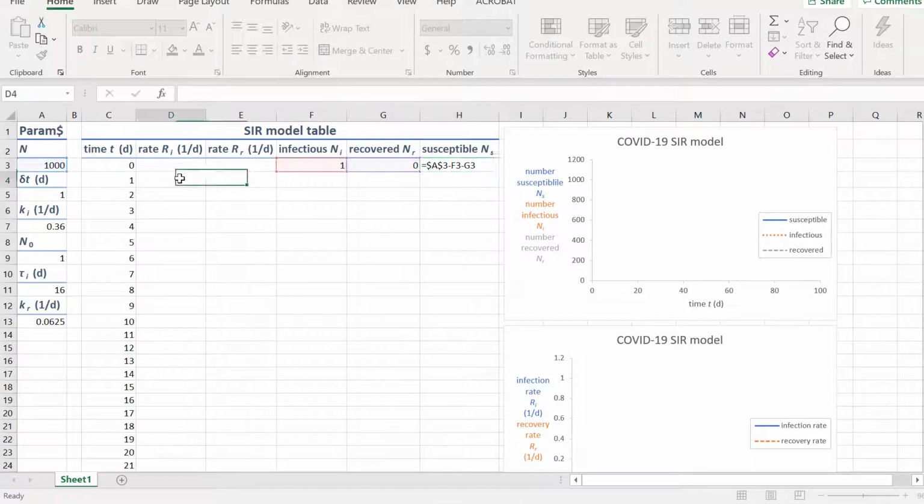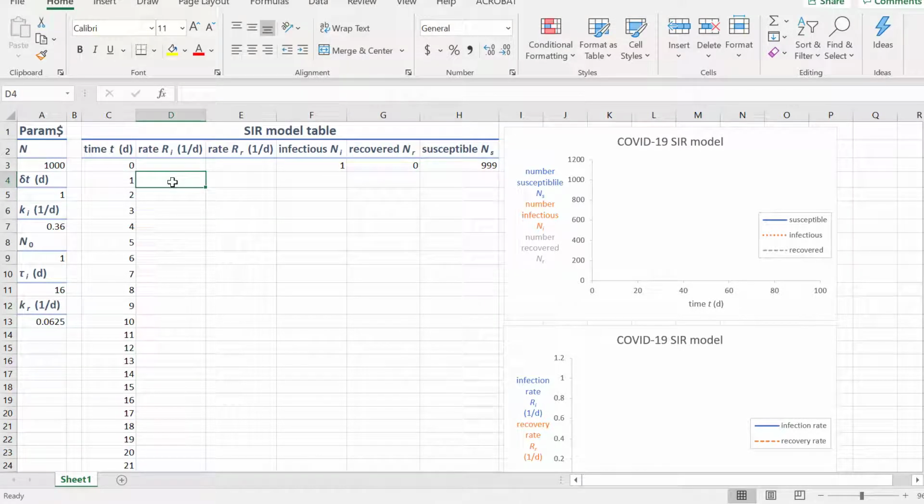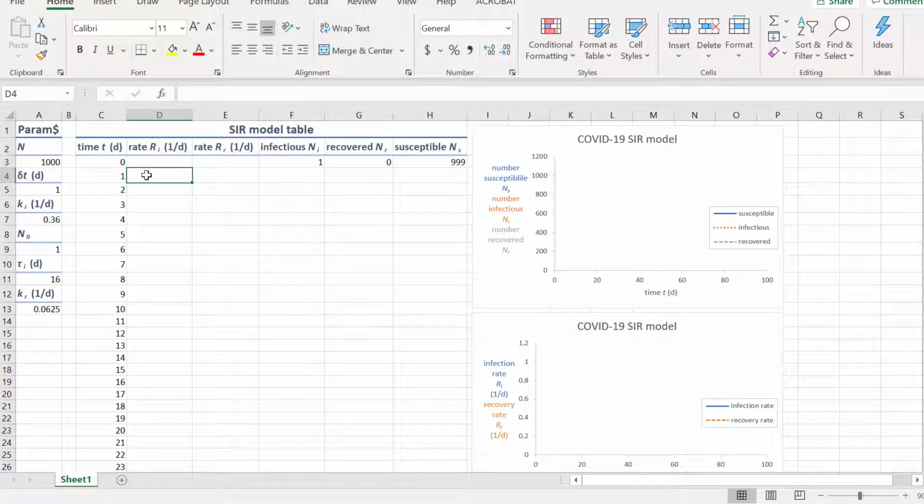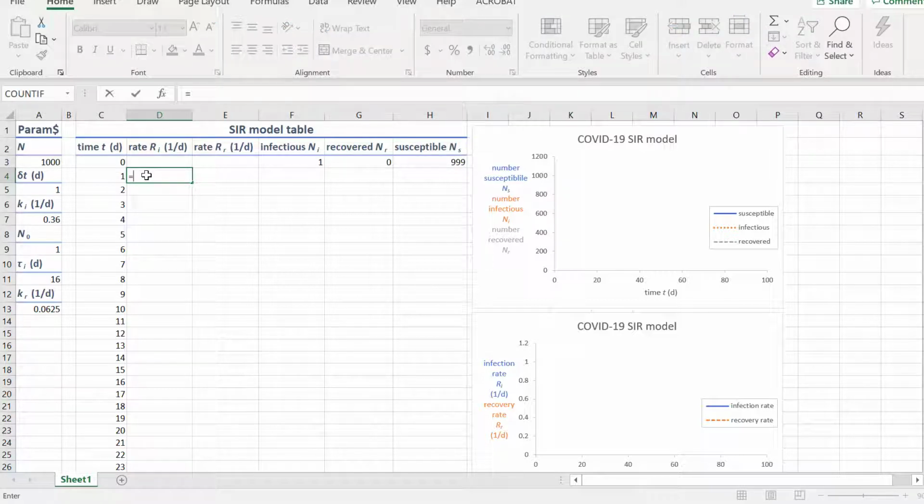Then what you're expected to do is fill in the blanks, right? So here's the first blank, and it's for the infection rate, and the formula for that is equals the infection rate constant, which is here in the parameters column. So we have to hit F4 on a PC, and if you're on a Mac you have to type in the $ signs by hand, times NI old, which is that guy, times NS old, which is that guy, divided by N, which is a parameter, so we need to do F4, hit enter.